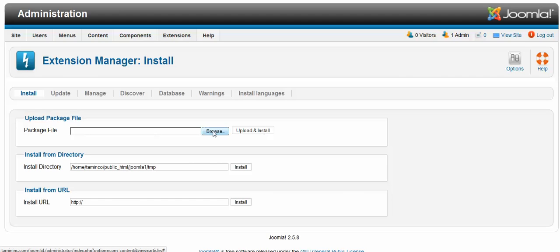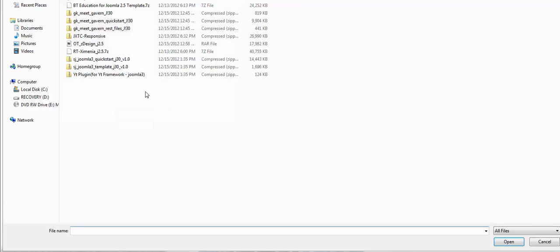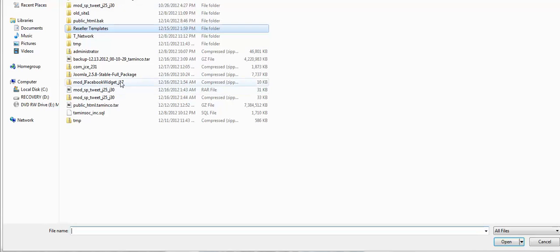You click on Browse, and it opens up. You have to locate where you have the file that you downloaded. So, JCE. Okay. Double click on it.